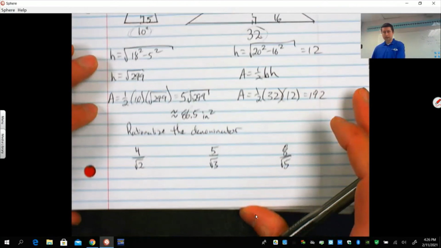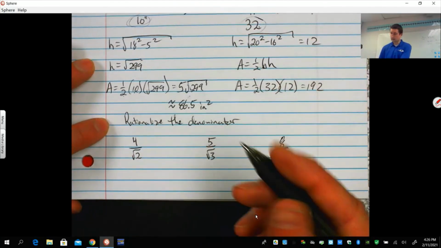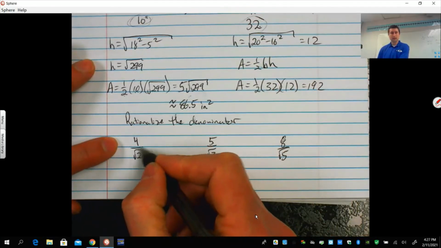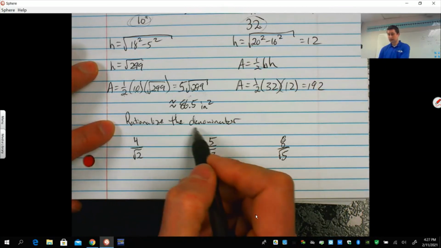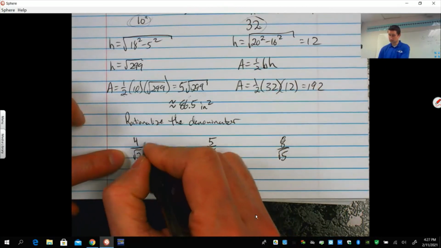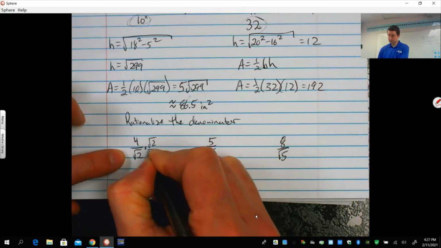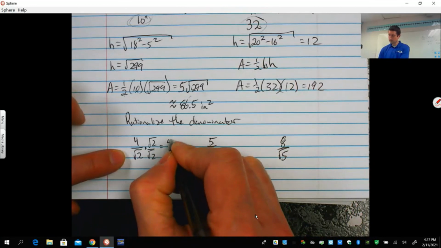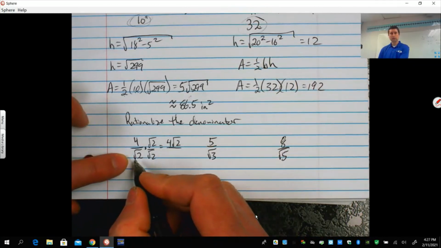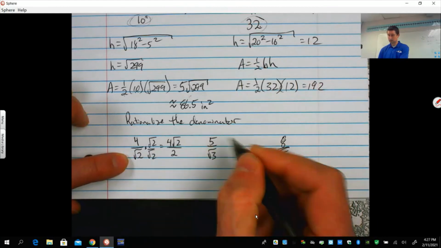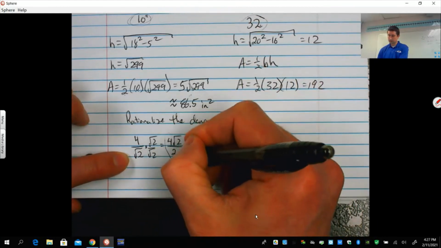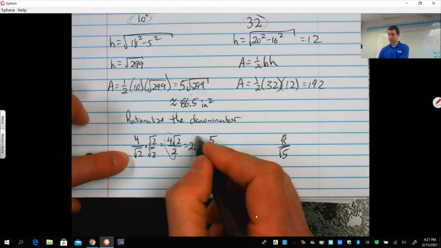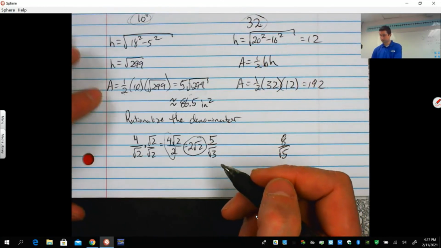Final questions. Reminder of rationalizing the denominator. If we did the maintaining your skills, we did this, but when you have a square root in the bottom, they say to rationalize the denominator that has an irrational number. Just take top and bottom times that square root. Okay, you're multiplying by 1. Anything over itself equals 1. This becomes 4 root 2. A square root times itself is the number on the inside, so 4 root 2 over 2. Now you can reduce that, you'd get 2 root 2. So 4 divided by 2 root 2 in simplest form is 2 root 2.